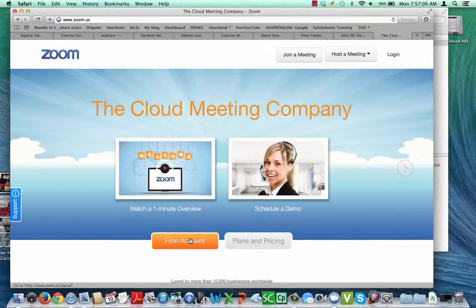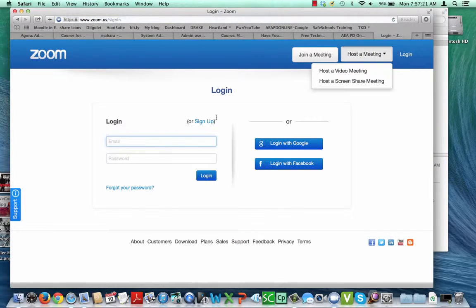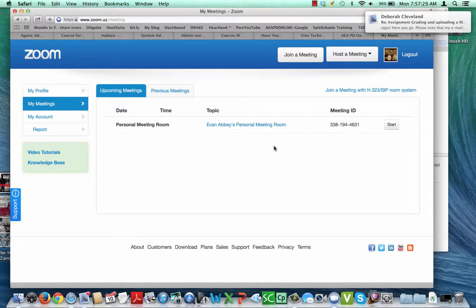It seems like they're pretty much the same feature-wise, other than you could manage a large organization and create users and things like that, maybe really quick with a lot of people. If you go to the website, you can log in, and note you can use either your Google or your Facebook information to log in. I'm going to log in with my Google information, and I was already logged in, so it didn't ask me to re-verify. I've already done that before, so it didn't ask me to verify the information.